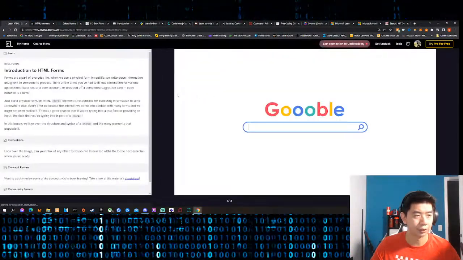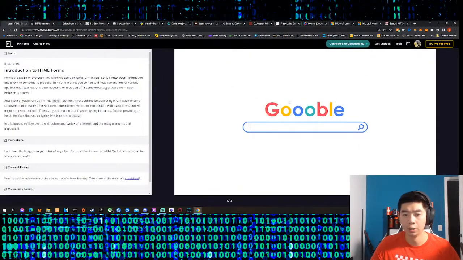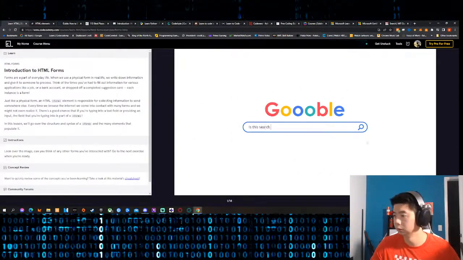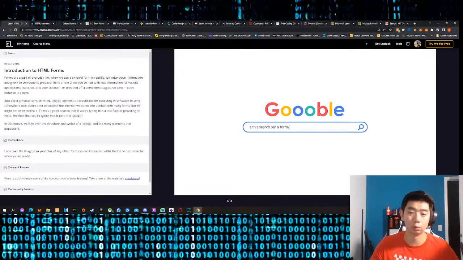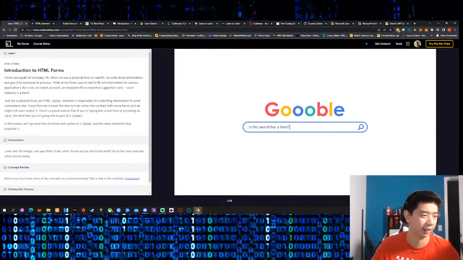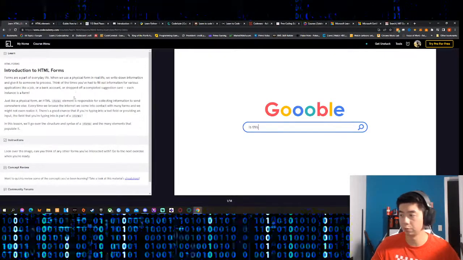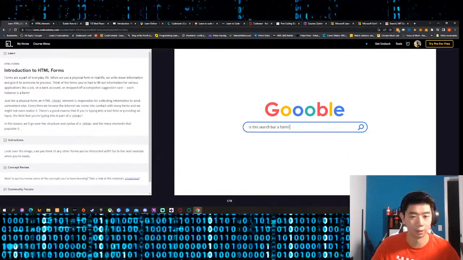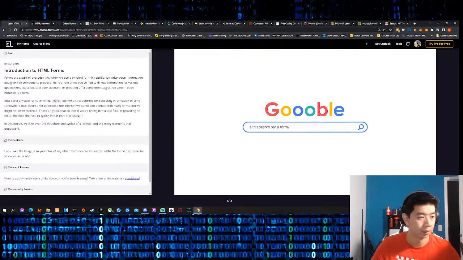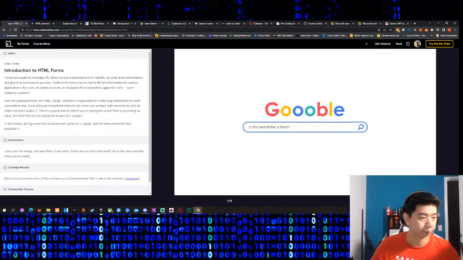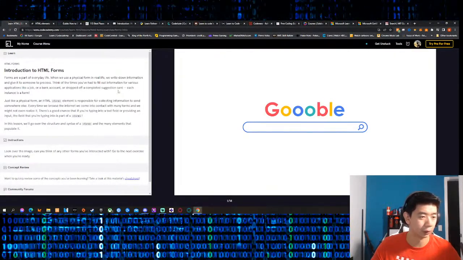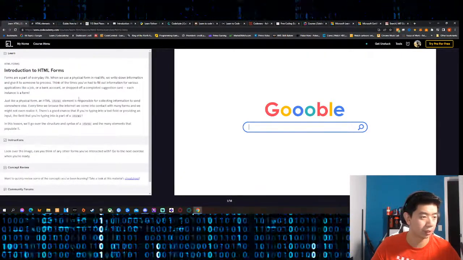Anyways, okay, HTML form. Let's get to the introduction of that. So, we're looking at Google. We're gonna look at some Google today, and basically how to make a Google box. Everyone uses forms every day, either physically or on Google. So the form element is responsible for collecting information to send to somewhere else.